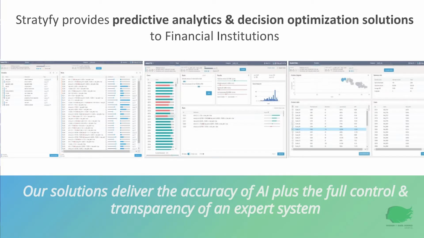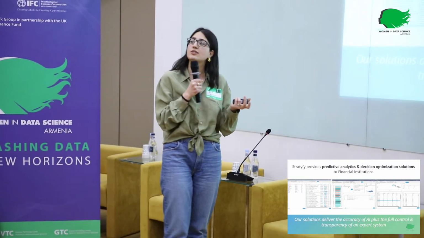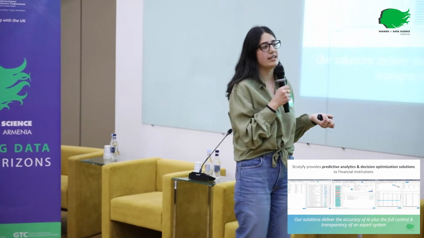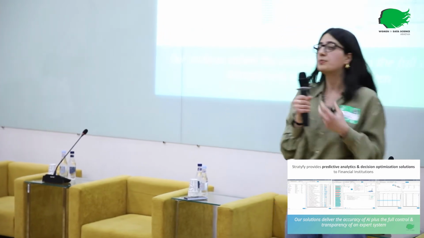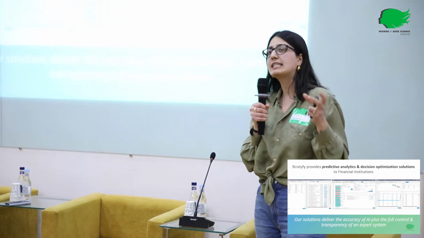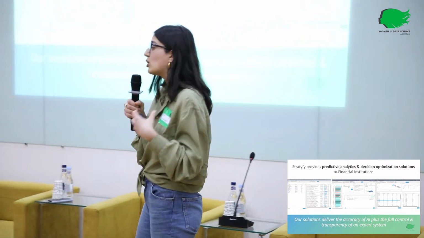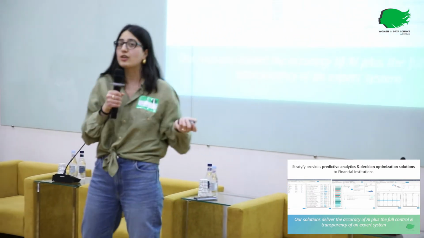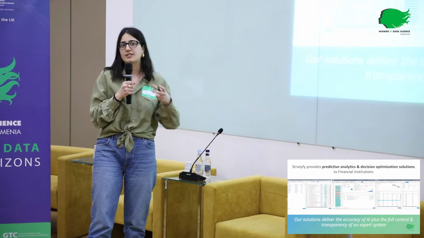So before going deep into why we actually need transparency, a little bit of background of the company that I work at. At Stratyfy, we provide predictive analytics solutions to financial institutions and insurance companies. But the crown jewel of ours is our proprietary algorithm, which is based on probabilistic logic, and it combines human expertise with statistical learning. And by doing so, we enable the users to have the accuracy of most of the machine learning models, whereas the algorithm itself is interpretable by design.